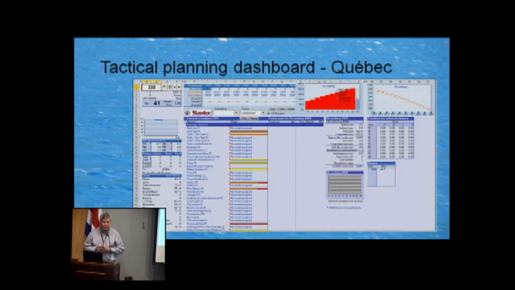Now, a number of agencies have developed dashboards in order to give them a quick look at the current condition and future possibilities for a bridge. This particular example was developed in Quebec. It shows the increase in risk over time on a bridge because it's fairly deteriorated, and it shows the deteriorated conditions. All the oranges and yellows and reds in the bottom of the chart are bad conditions. If there were good conditions, they would be green. This particular bridge doesn't have any good conditions on its elements.